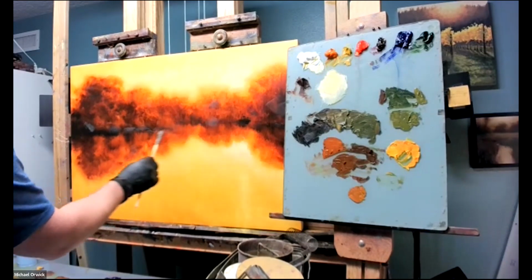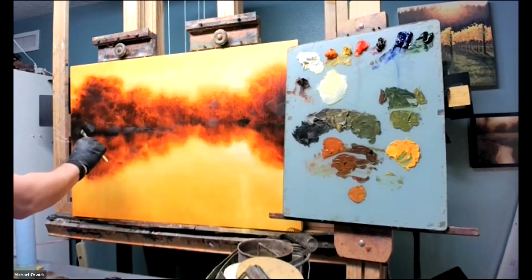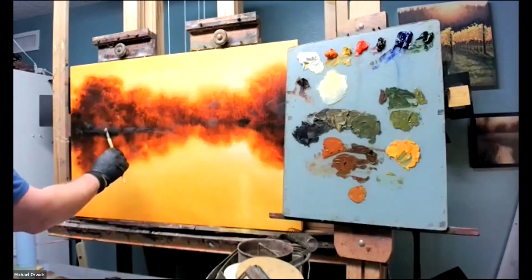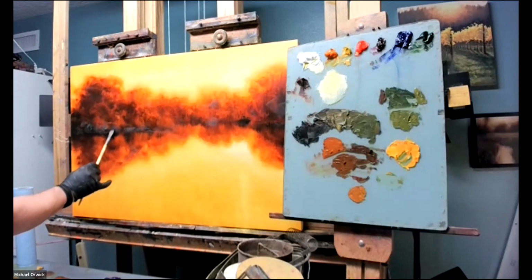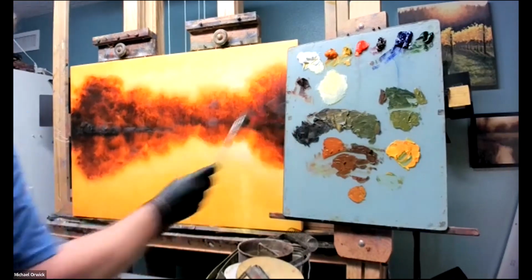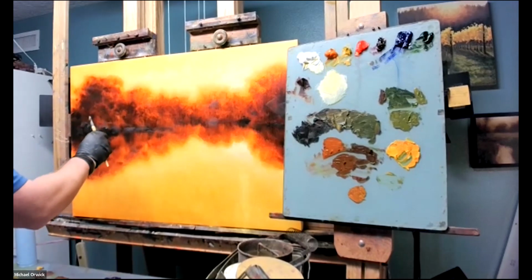But I'm hoping that these guiding lines of the bank will be enough to lead the eye towards where I want it to be. So I'll be using values, colors, and line to create the idea of perspective and to lead the eye through the painting. I know that when I do horizontal brush strokes, they become very glary for you guys on the monitor. So I'll do them and then try to make them more vertical brush strokes, and they won't pick up as glary.